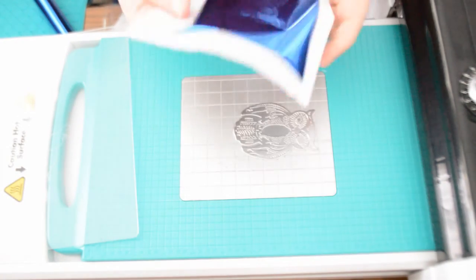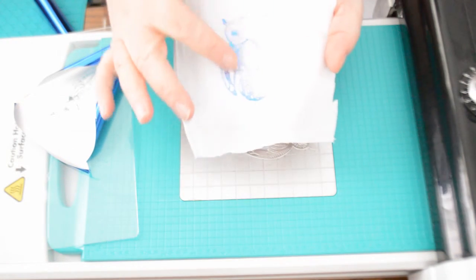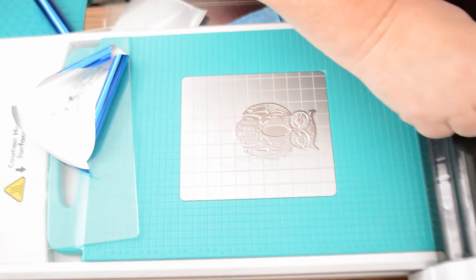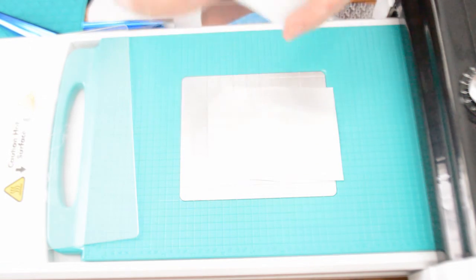Okay, let's see how it did with the white. Once again, I see a nice impression there. Now with the white, it did partially come out. I'm going to set my setting down to the lowest it will go, and I'm just going to flip my material over. Well, actually, no, I'm going to use a different piece because if it turns out I want to use it. But then we might try the blue again now that I've switched to the D plate also.